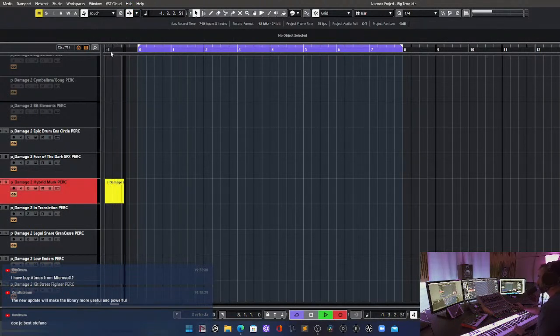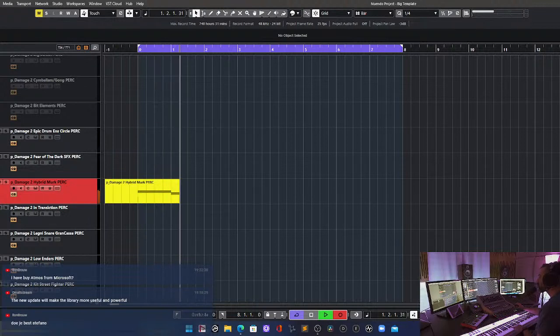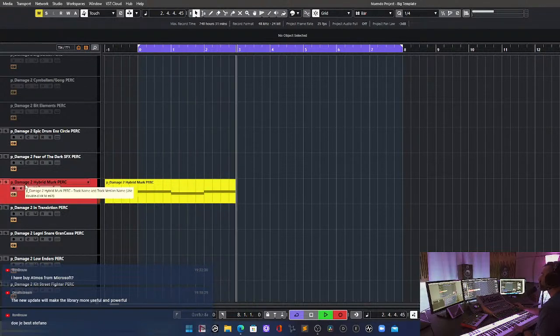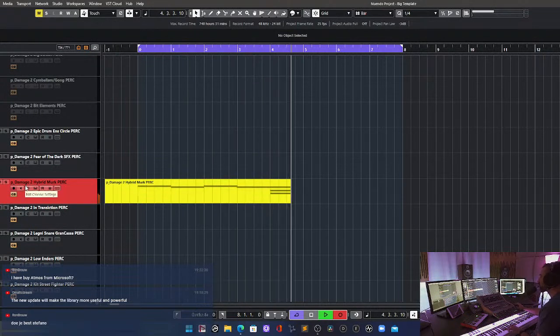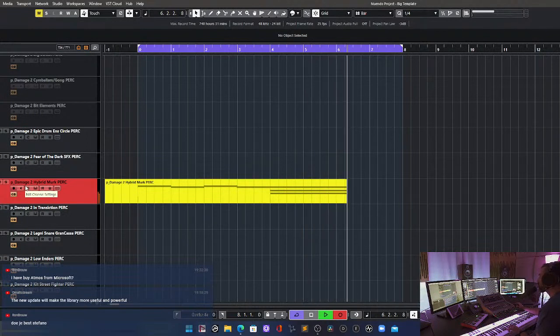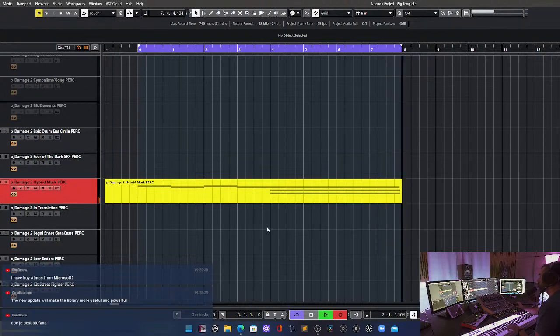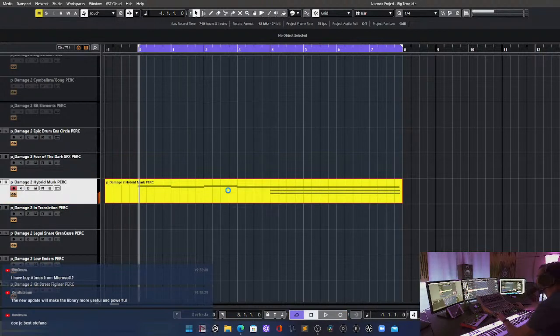Layer from damage. Just to show that you can use, of course, elements together with other libraries without any problem.